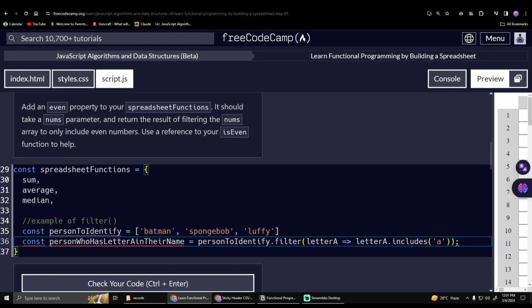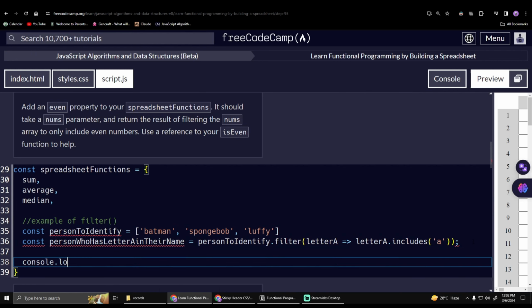This variable will hold the result of filtering the accessed array, with each element assigned to the parameter letter A, and inside the filter, if the parameter includes letter A, it will be kept in person who has letter A in their name.